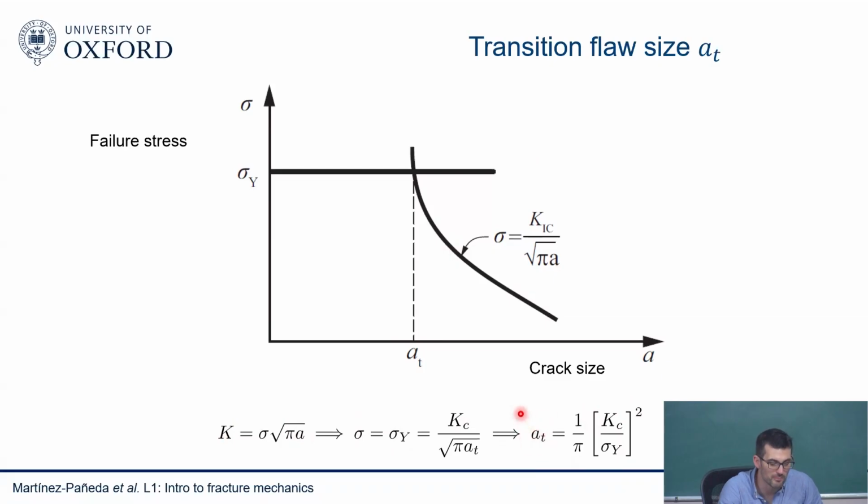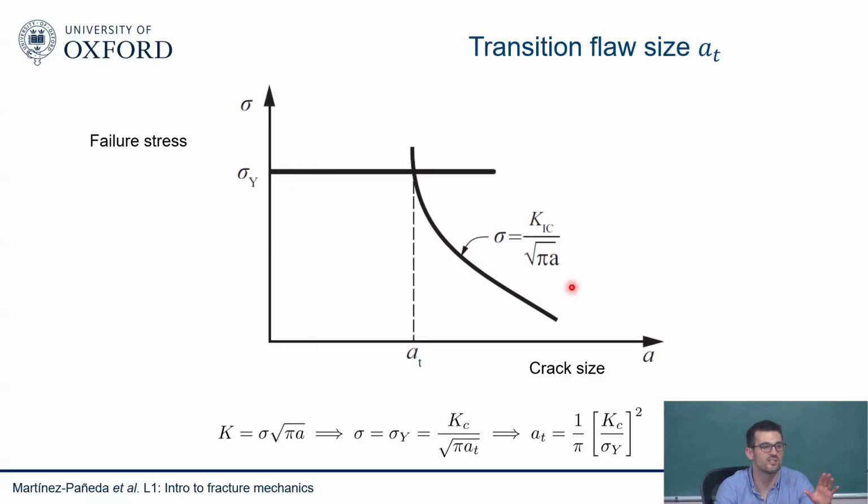And this is quite important because it means that in a steel, if your crack is below this quantity, if my crack is somewhere here, things are going to fail by plasticity, not by fracture. Engineers always want to work in that regime. These are basically strength-dominated failures or plastic collapse failures. You want things to fail due to plasticity because it's a much more progressive type of failure, because you can see with your own eyes that things are failing, you can replace your component. This is what engineers call fast fracture or catastrophic failure. You don't want these things happening.